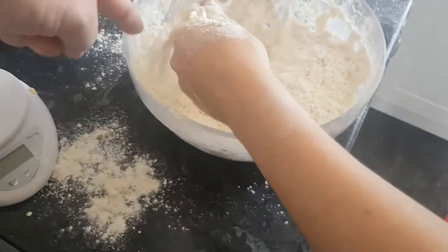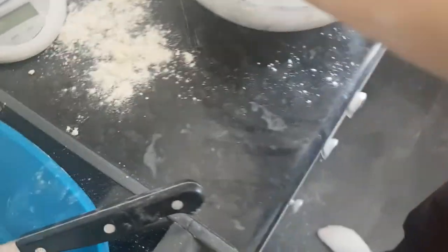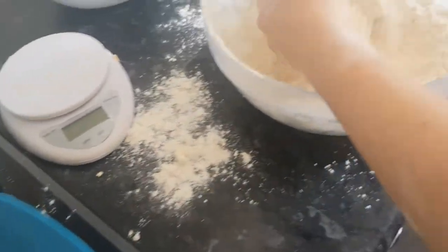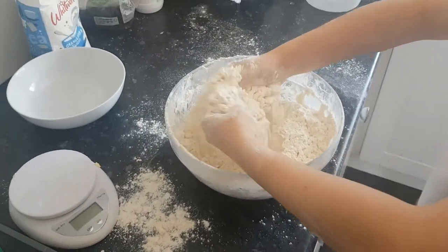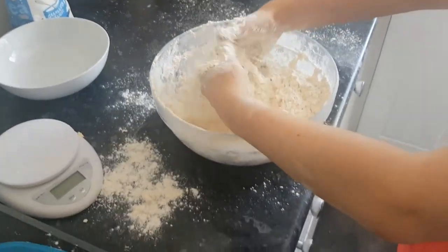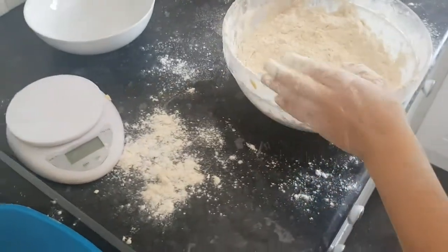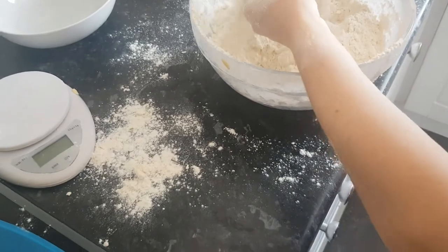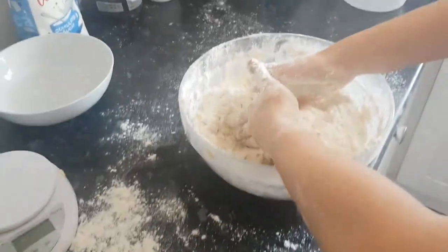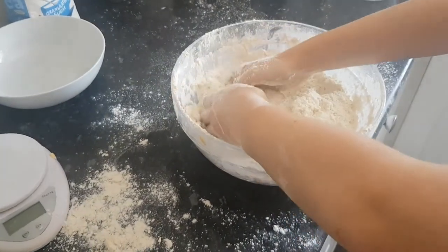See, all this is powder still. So you need all that mixed in together. Try and keep it in the bowl. Turn your bowl around if you have to. Don't squeeze your hands that way. That's the other way. Palms up. That's it. Palms up.